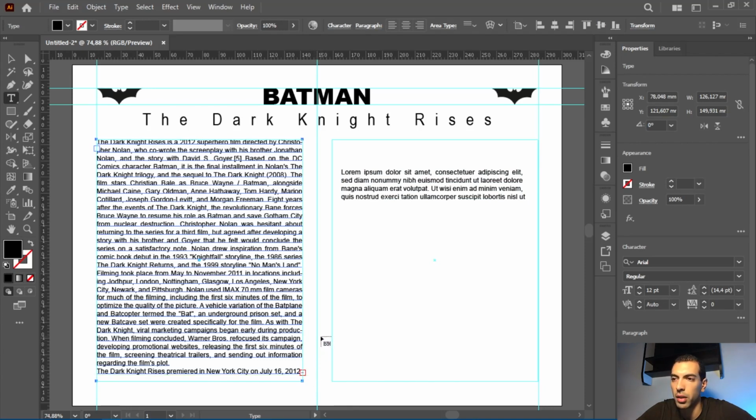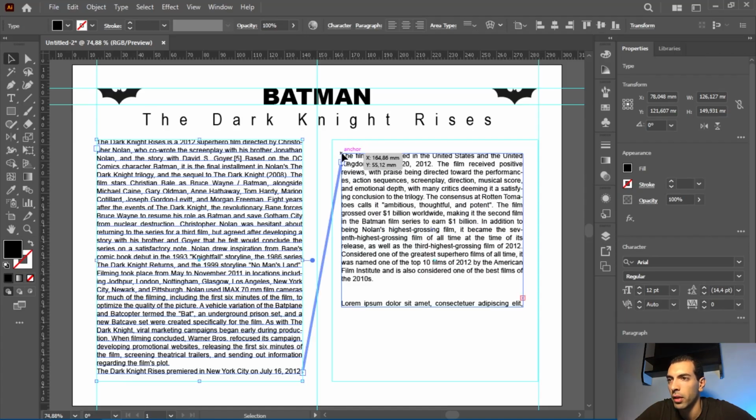Now notice how the cursor has changed. I go here in the other paragraph area, and when I put the cursor right here inside, notice how the cursor has changed. If I make just one click, now all the rest of this paragraph is appearing right here, and you can see the line that's connecting the two, meaning that when this ends, the rest of the text continues here. This is one way of doing it.